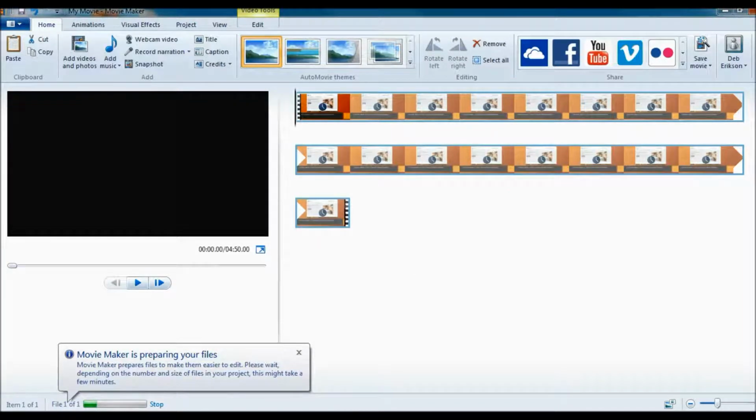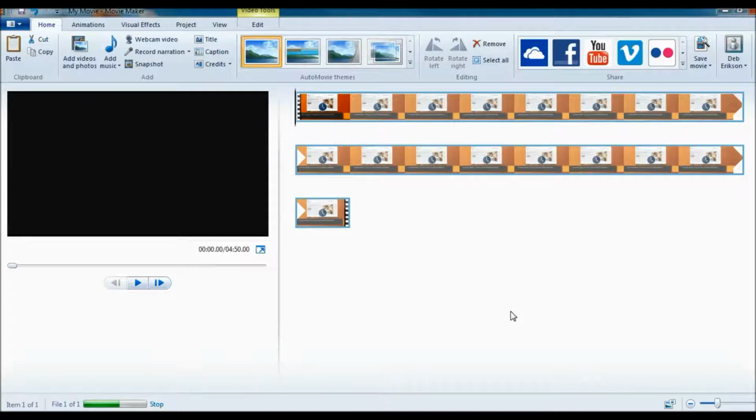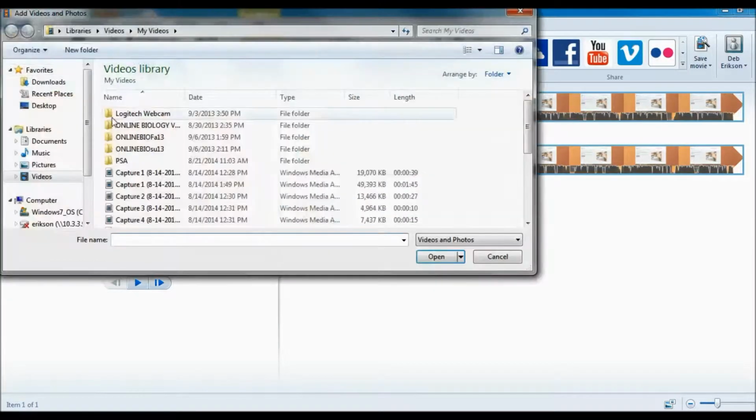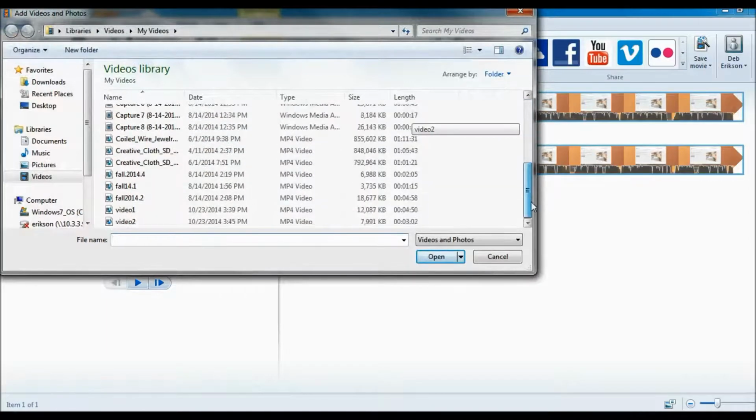So you'll see it loading. It's preparing those files. What I did is, up to now, you saw me talking to a PowerPoint that I made because ScreenR doesn't let me record itself. I was kind of disgusted to figure that out, so I had to do the PowerPoint to get around that. But now I'm back into kind of real time. So there's video 1, and so now I'm going to add the video 2 because I did 2 little sections.